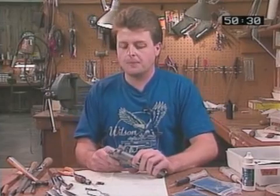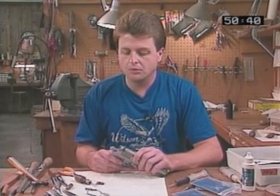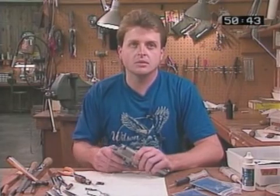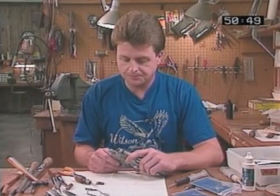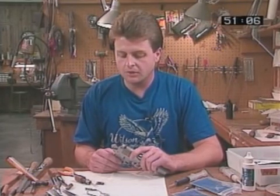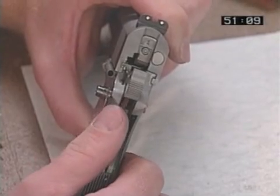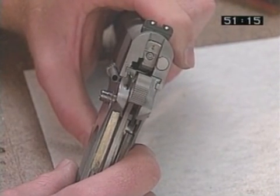creep in it. What you'd want to do is, when it's got creep in it, if you haven't taken a whole lot off of your hammer hooks, off of the depth of them, you might want to remove just a slight bit more there, as long as you don't drop below 18 thousandths. And then you can also work with the angle of the sear. If you're having trouble getting it light enough, you might want to give it a little less angle. If you don't have enough angle to it, your hammer hooks will just slip right off of your sear, and you'll have trouble with your engagement and having the hammer follow when you drop the slide.